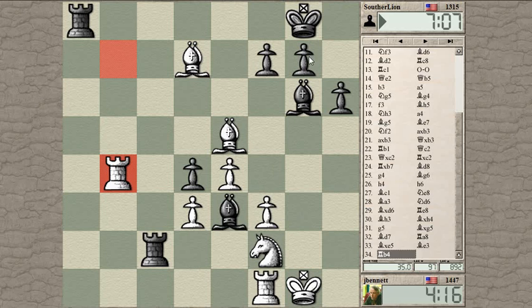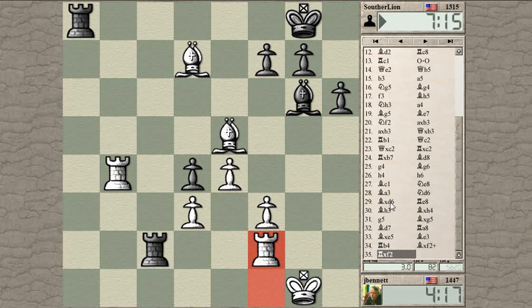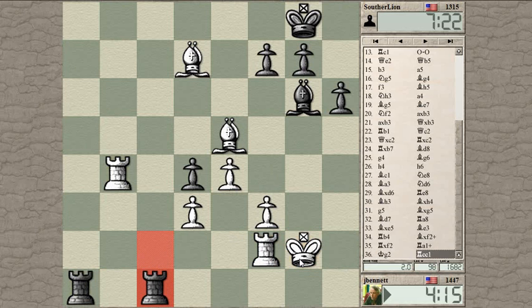Maybe even start to generate some threats on his king. So he goes for the immediate exchange. This is making my job easier, I imagine. As long as there's no trick with his bishop here against my king. Looks like I'm defending everything. Oh, that's his idea. He can come over here and check me quite a lot of checks.